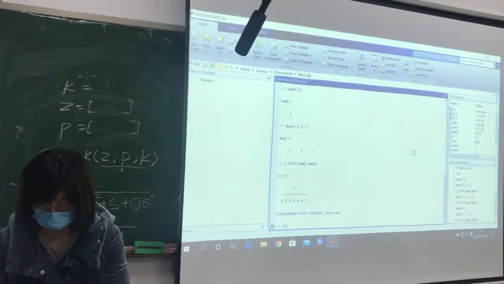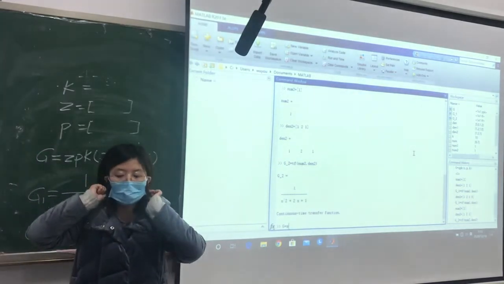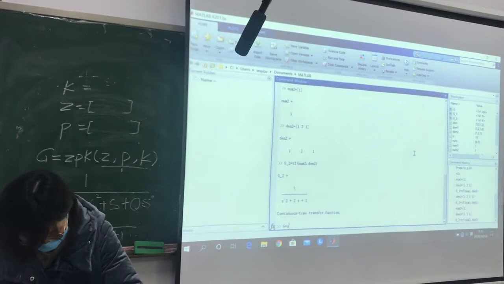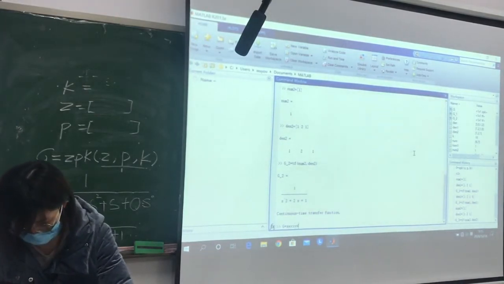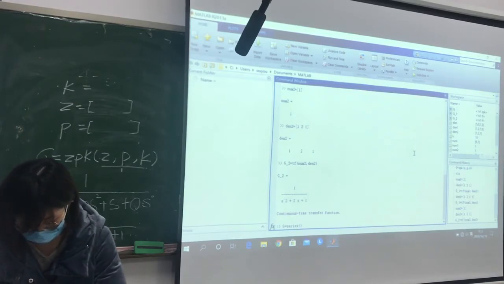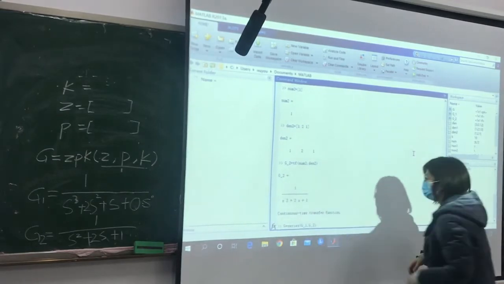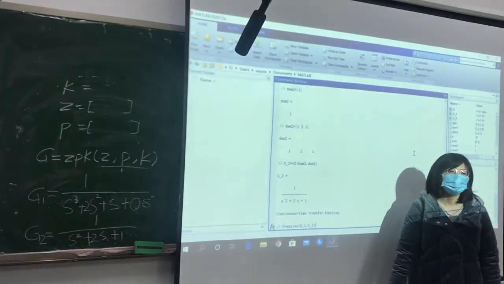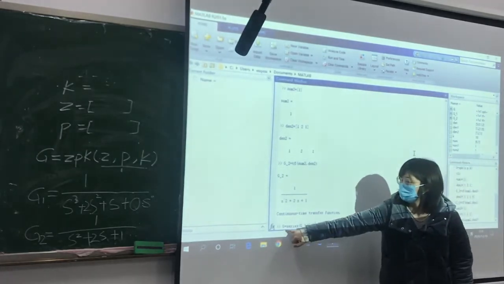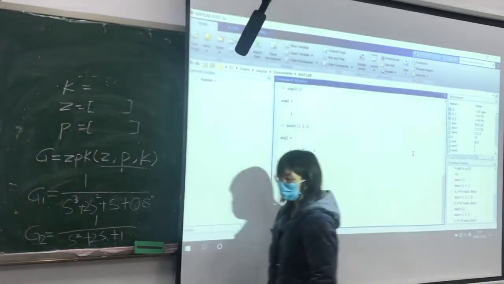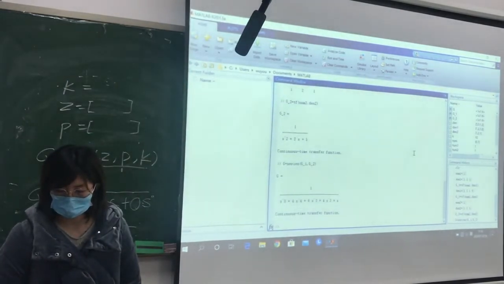Maybe we let G be the result after G1 and G2 are in series, and then you type this, which means G1 and G2, these two transfer functions, are in series, and let the result be the upper G. So type enter.